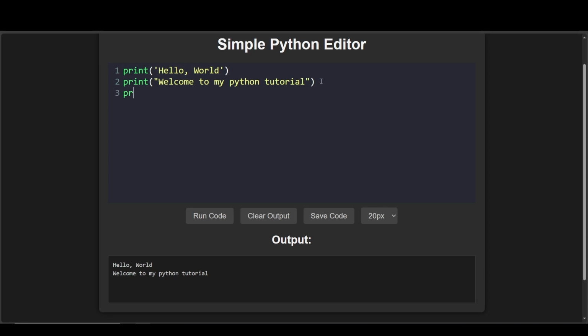I'm going to add a third line now, print. I'm going to purposely make a mistake. For example, I'm going to forget to put the single quotes or the double quotes. Python is fun. You can already tell by the color difference between the text that something is not right. First line works, second line in the sequence works, the third line now gives us an error. I'm going to put the quotes around the text to fix the error, and now I can output all 3 lines in sequence, line 1, line 2, line 3. It's important that your code is in the correct sequence, otherwise it might give you an error in future, or it might not make sense.